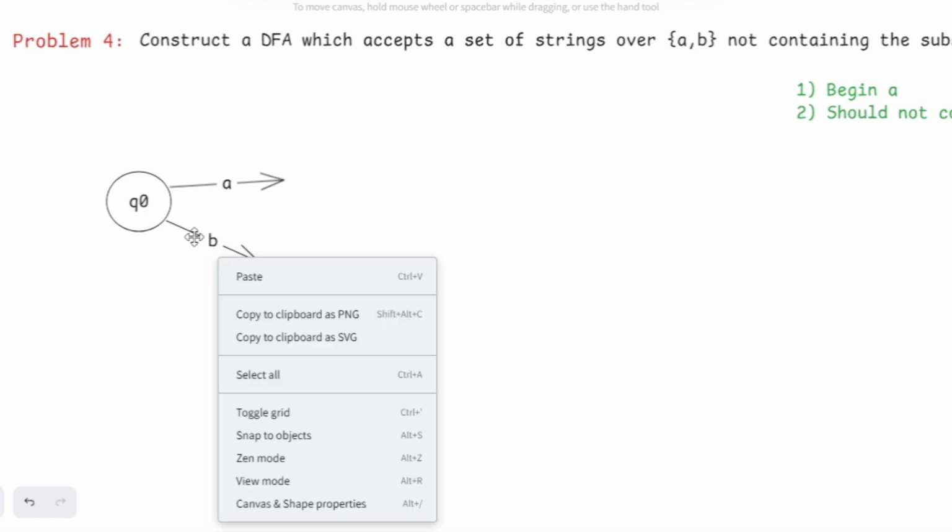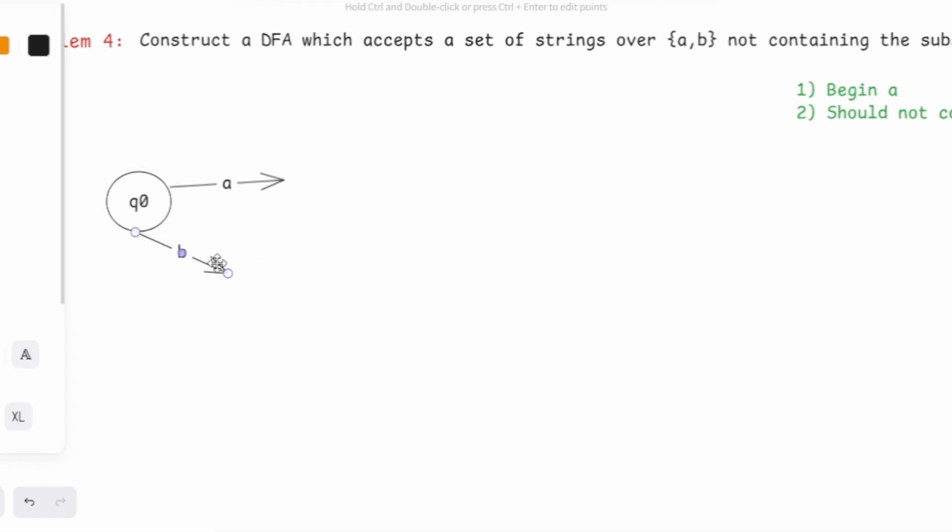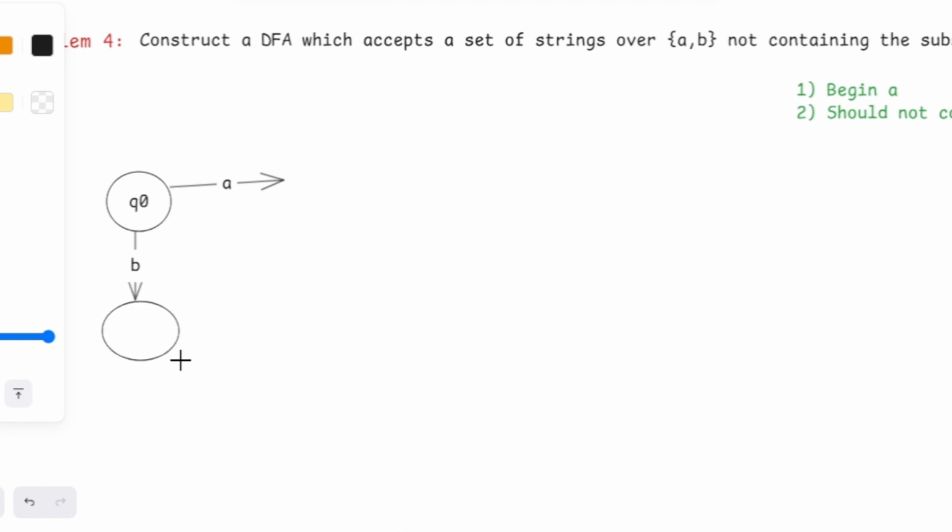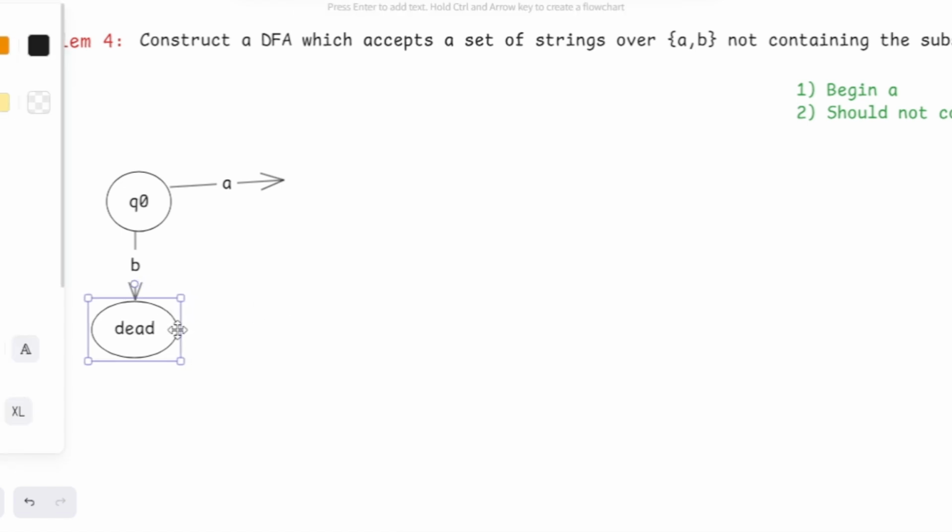So if I change the direction here, the state is going to change. It's going to be a state which will be called a dead state. That means from this dead state, all inputs will be rejected.